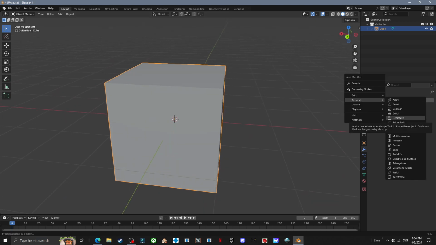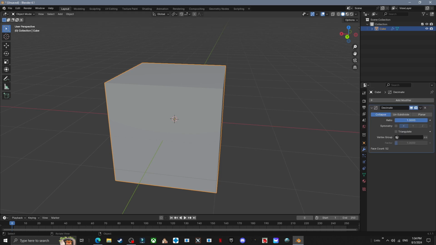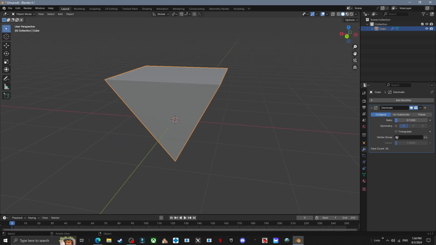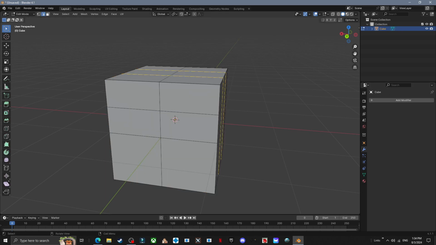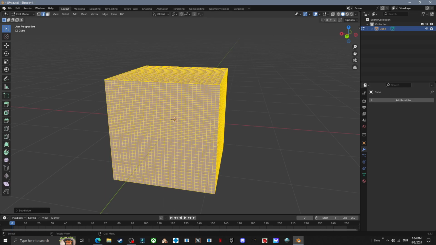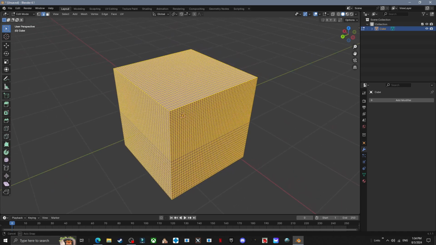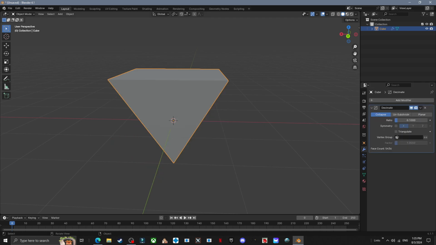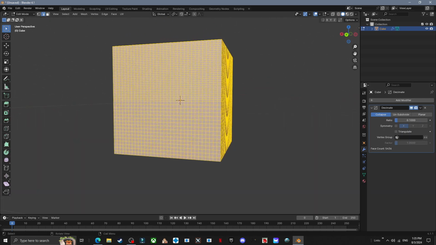Next one is the Decimate. Decimate basically just makes less geometry on the object without losing the shape of the object. So ratio 1 keeps it as is. Let's say 0.1 and enter. Now if it's too low, it's gonna destroy the object. So what we're gonna do is just add an insane amount of geometry here, say for a single cube, which is not necessary. And then we decimate it 0.1. And okay, it still messes it up.